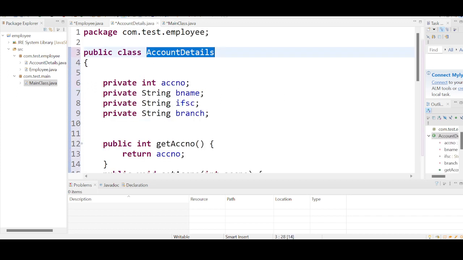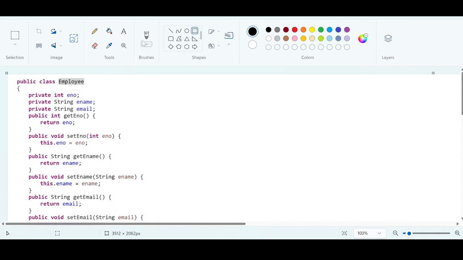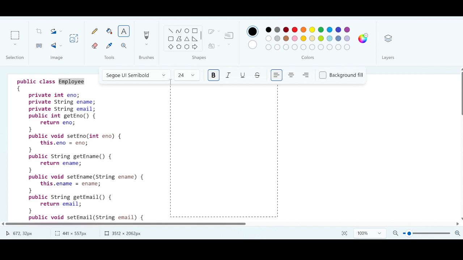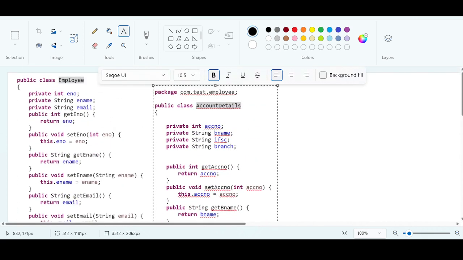Let me copy and paste. Go to the plain screen. This is another class. Okay, this is another class.